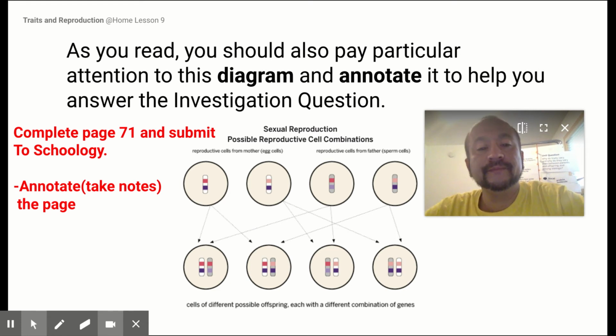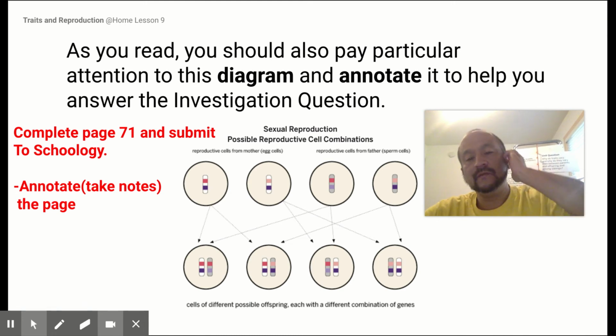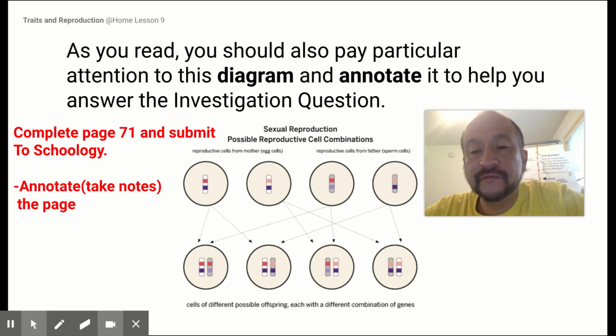So these cells are egg cells from your mother. And these are sperm cells from your father. And these are all the different combinations, different possible offspring with different types of combinations of genes.